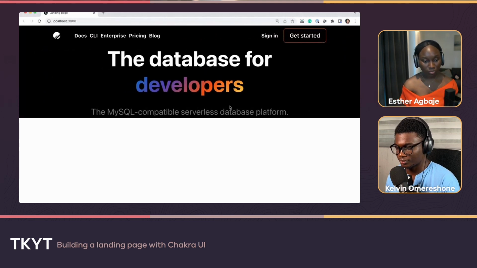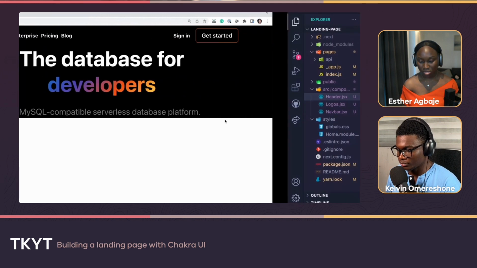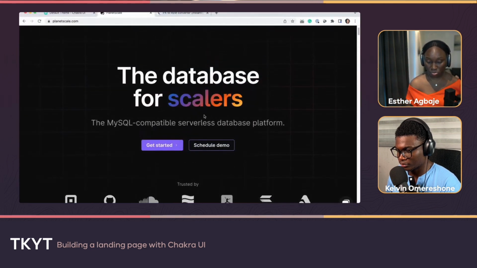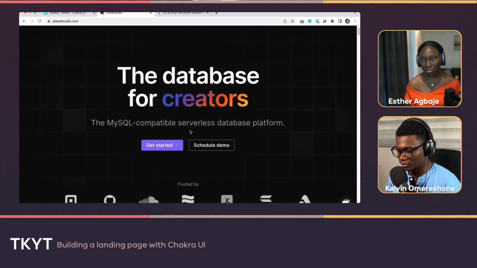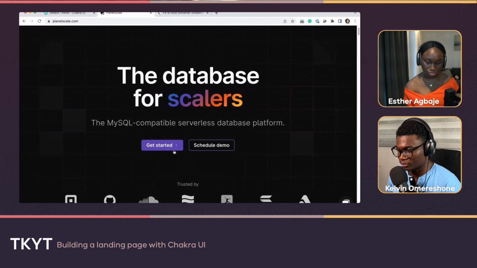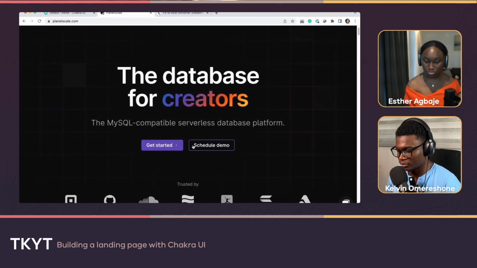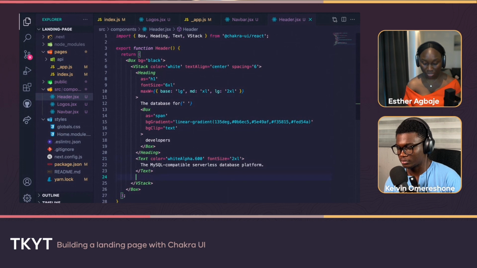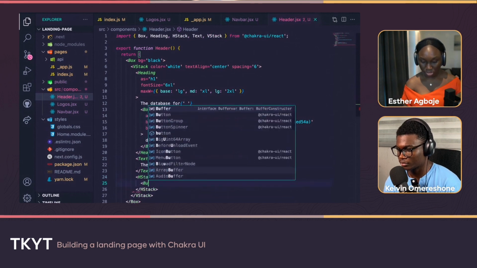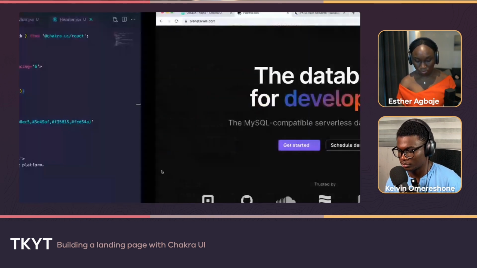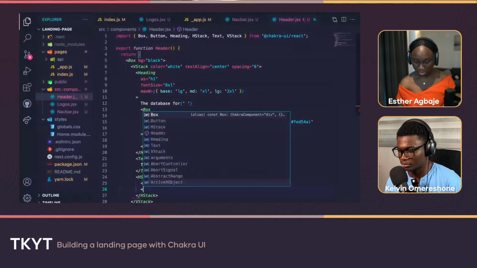So now let's work on the buttons, the buttons that we have right here. First off, Chakra UI allows you to have buttons right out of the box based on the color scheme, right? So this is a purple button. So our color scheme, we're just going to use purple. This is a solid variant button. This is an outline variant button. So let's work on that. Still in our VStack, these buttons are horizontally stacked together. So we import Button from Chakra UI, and then the first button reads Get Started. The second button reads Schedule Demo.